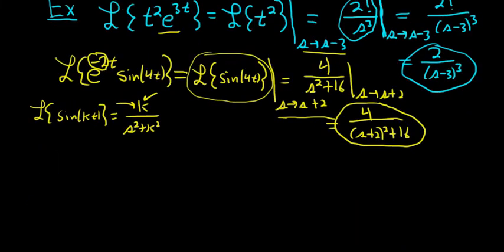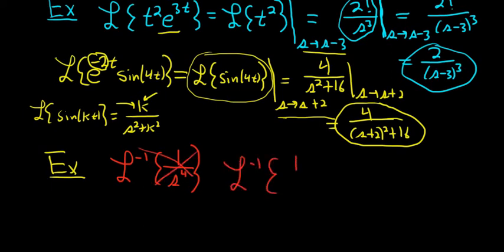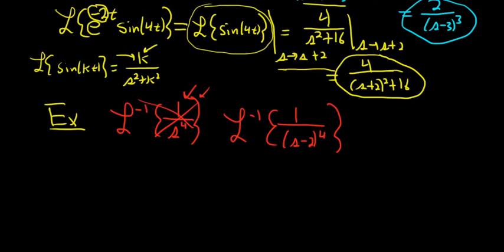Now, going backwards requires some finesse. So let's look at another example. Let's start off simple. Let's take the inverse Laplace of 1 over s minus 2 to the 4th. This one doesn't require the translation theorem. This one does, so it has a shift. So you see there's already a shift there. So it's kind of like you need to unshift it. So this is the inverse Laplace. So it's 1 over s to the 4th. And then we write the line. And notice the shift is with the s. s is going to s minus 2. And then now, we need to add some stuff here.